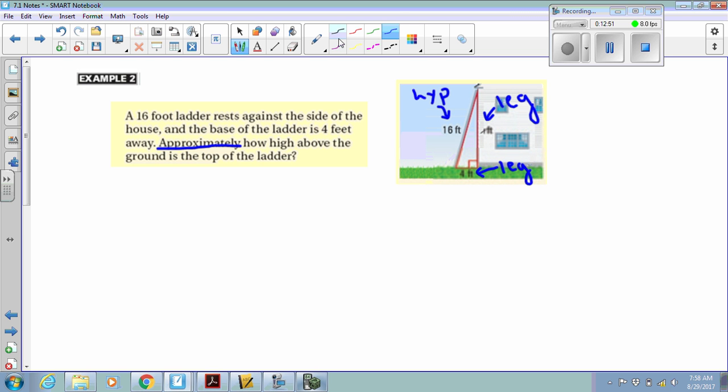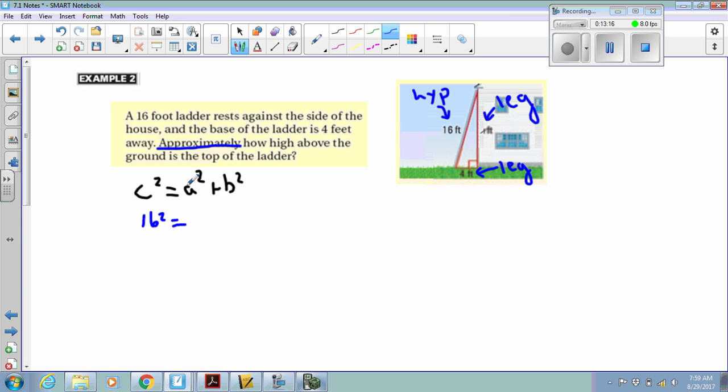Okay. So now all we have to do is use the formula c squared equals a squared plus b squared. Really, I'm just using the picture to kind of help me out where to plug things in. Now remember, c represents your hypotenuse, okay? So because of that, with our hypotenuse being 16, I do 16 squared.